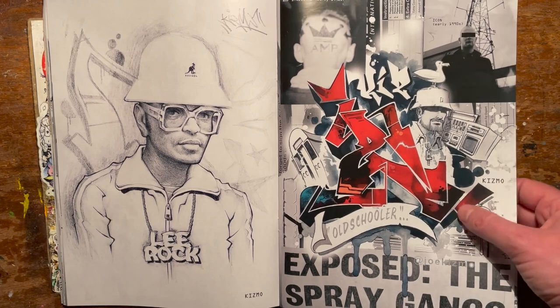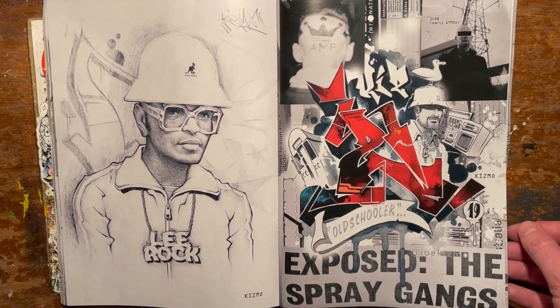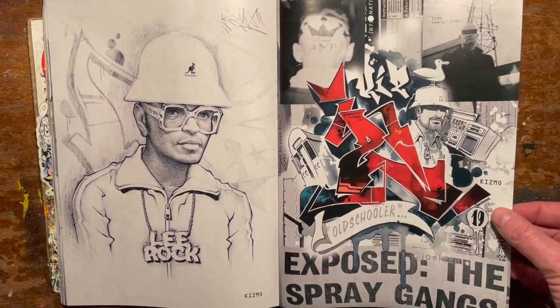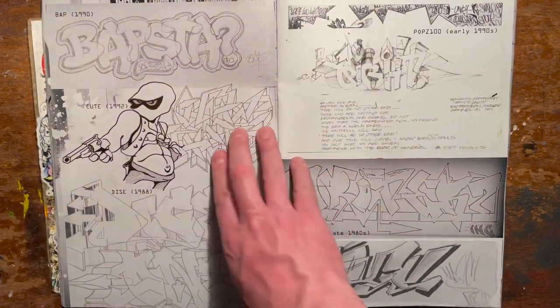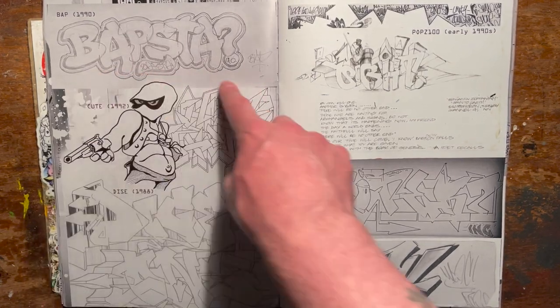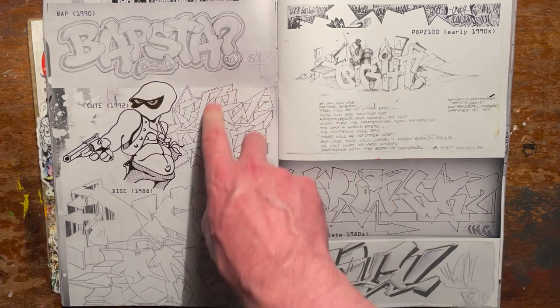I mean, like a lot of us, he never really moved on from the old school. I don't mean that in a bad way. I mean that in a very good way, because look at it. It's just a thing of beauty, isn't it? Gorgeous, gorgeous little pencil sketch by Bap. Bapster. Lovely. Another one by me.